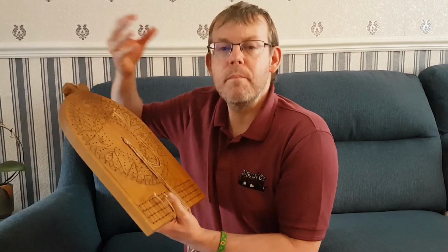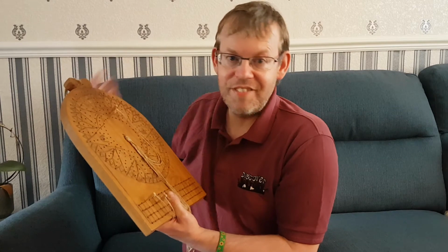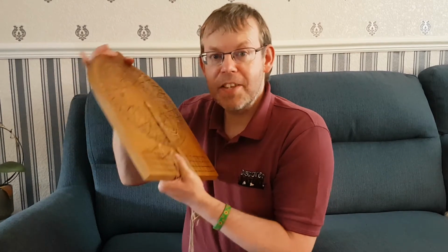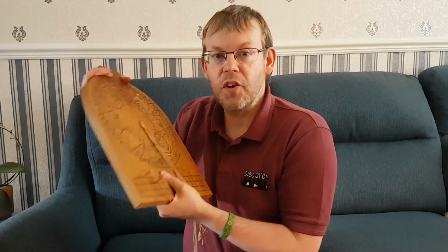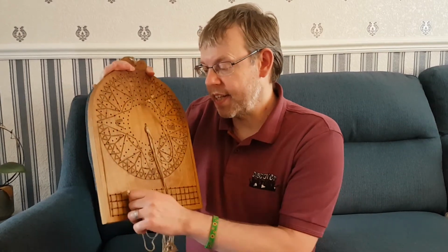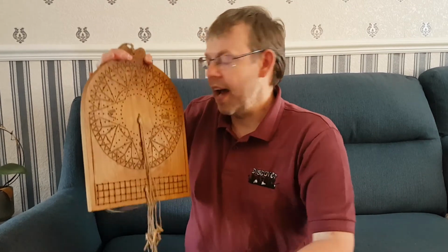And this, like I said, is literally a notebook. You wouldn't be able to remember all these records of the direction and the speed. You can't really write it down for obvious reasons, as I explain, but this is perfect because it's big enough not to be lost, and these pegs don't come out easily. When the 8th bell has rung, in other words the watch is over, this can then have all its pegs taken out, and this will be given to the next watch, and the next watch will do it all over again.